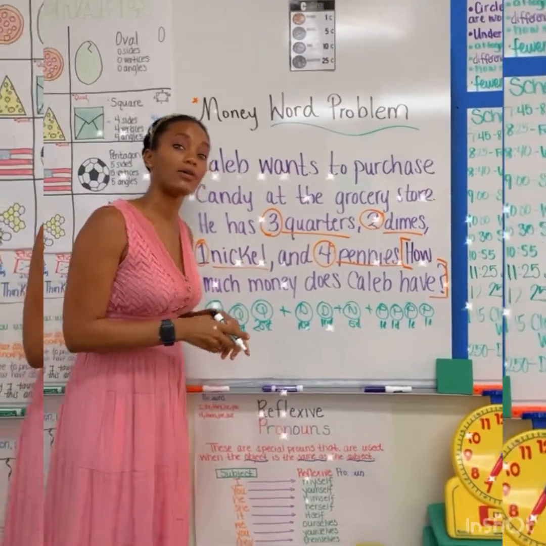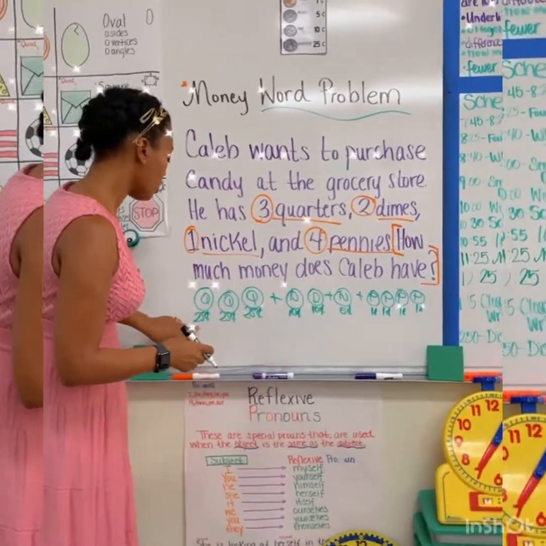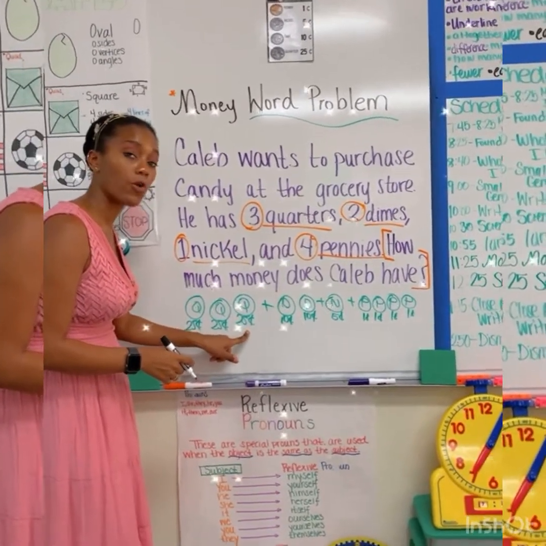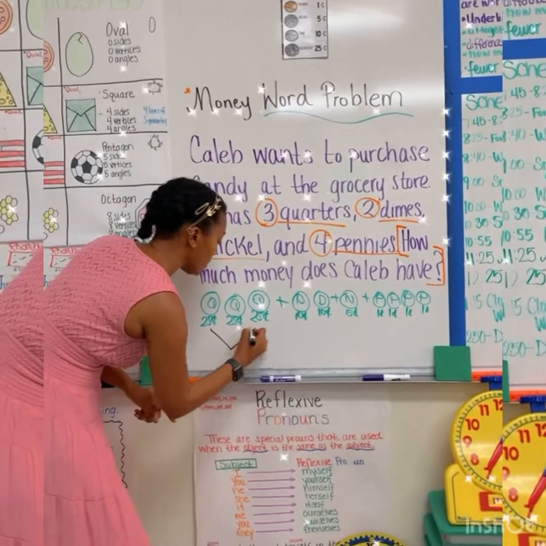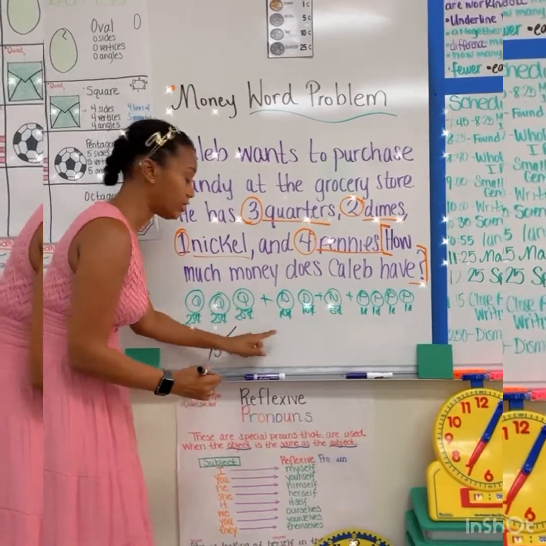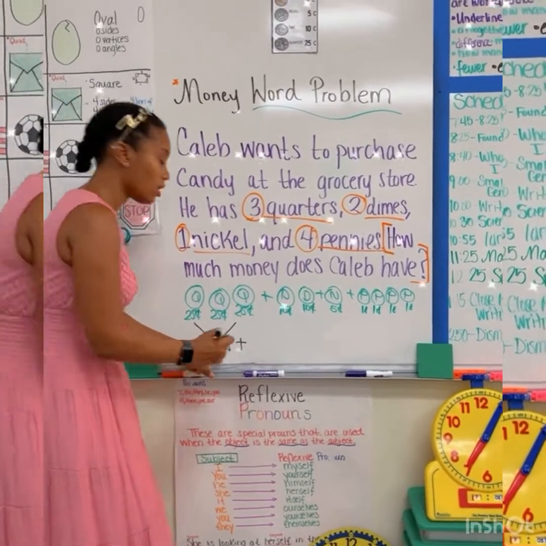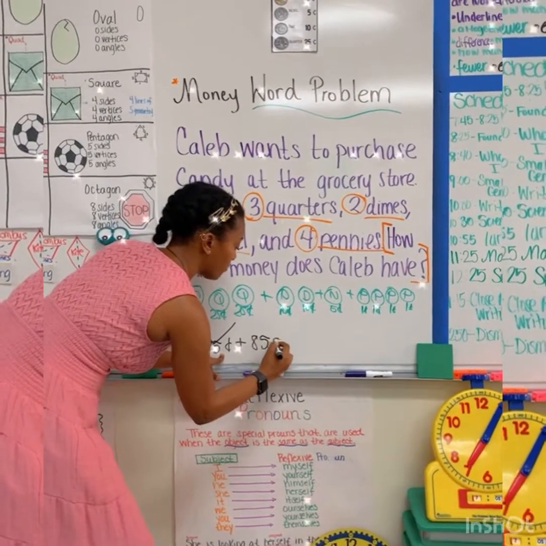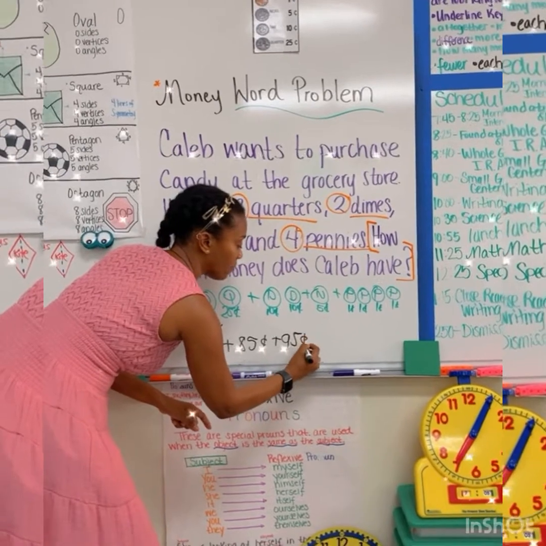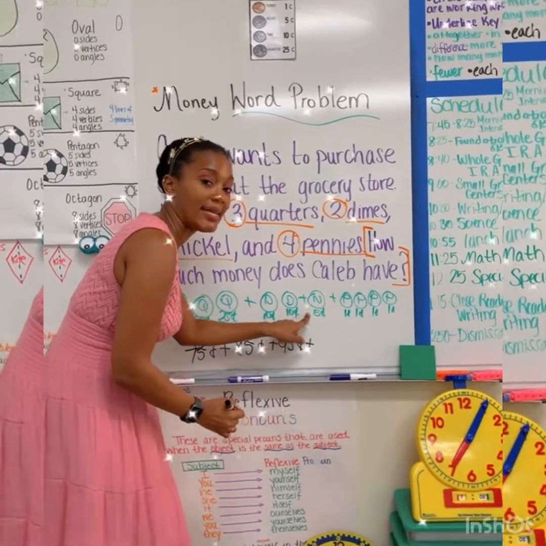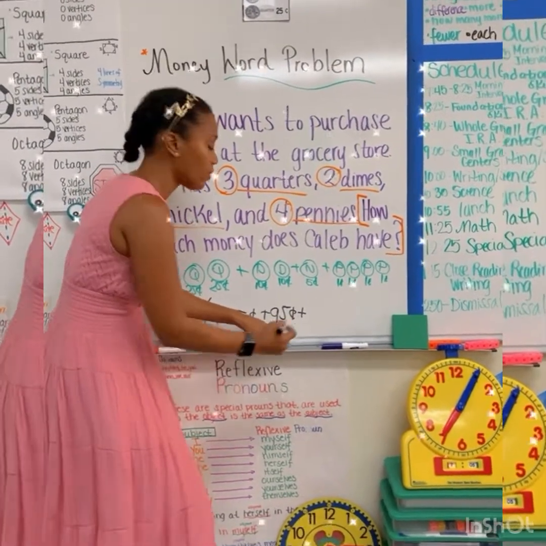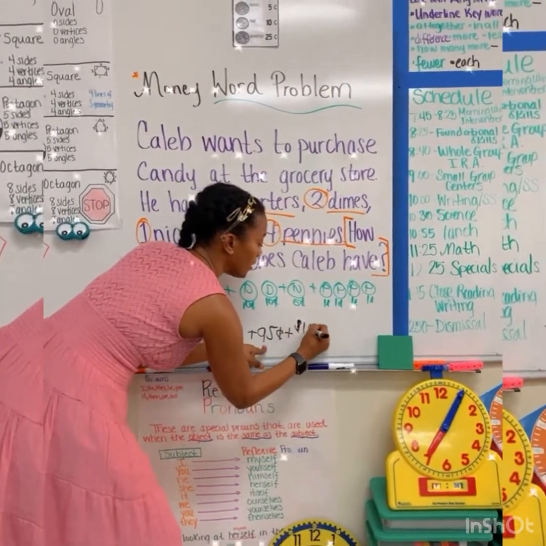Now we're going to add the value of each of the coins. So 25 cents plus 25 cents is 50 cents. And if I add a 3rd quarter, that's going to be 75 cents. I'm going to add my dime, which is 10 cents, to my 75 cents, which makes it 85 cents. I'm going to add another dime, so now it becomes 95 cents. I'm going to add a nickel. A nickel is worth 5 cents, so I'm adding 95 plus 5, which is equal to $1.